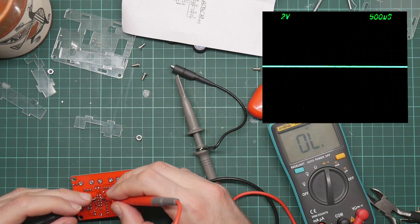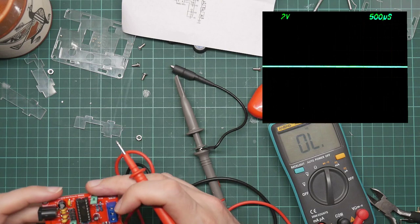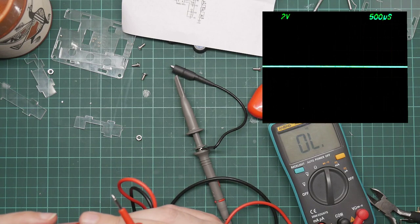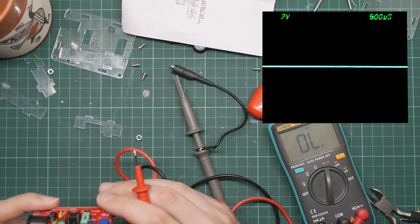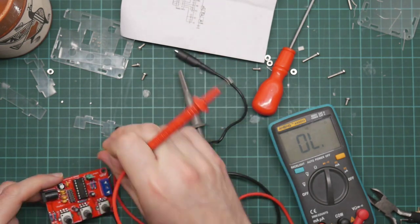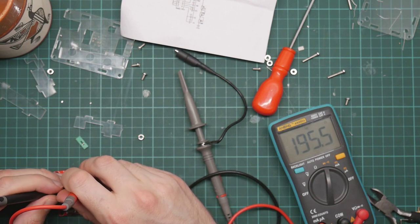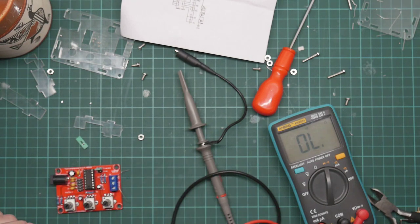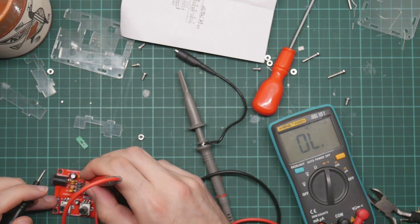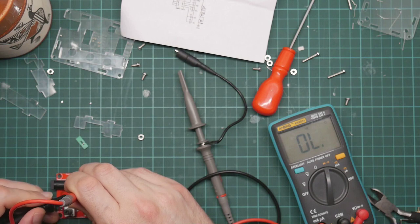So, okay, he was suspicious of the jumper. This says that one side of the jumper is connected to pin 5, which is TC1, so 1, 2, 3, 4, 5. Yep. Well, the other end is connected to TC2 via the capacitor, but there's pin 6. Yep.